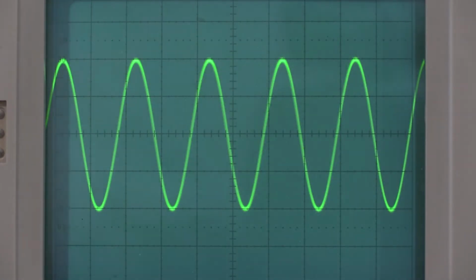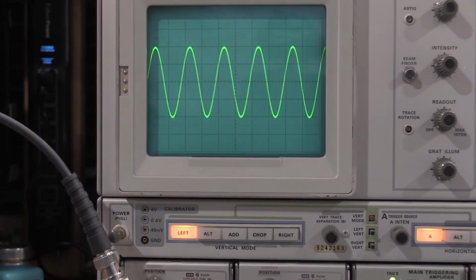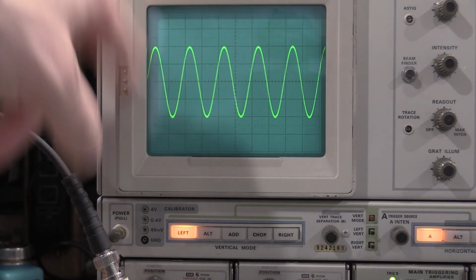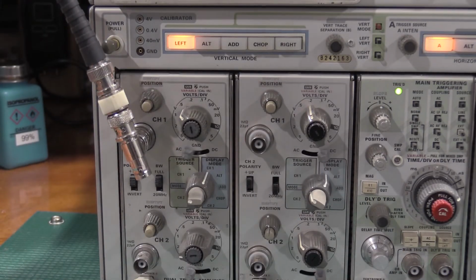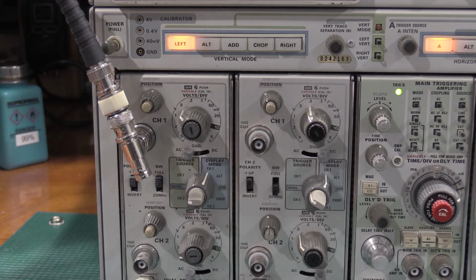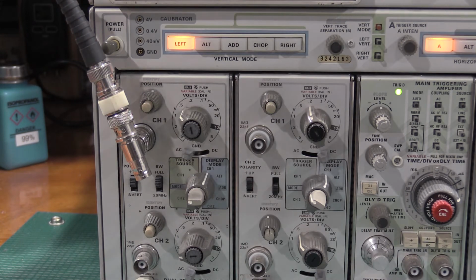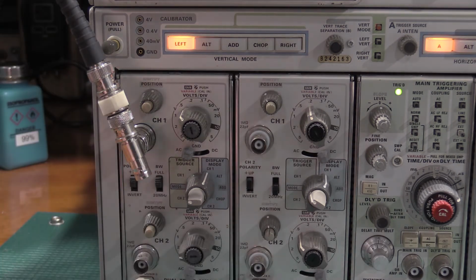Okay, for step 10, we're just checking the Z-axis input. All I've got is 4 divisions of signal at 50 kilohertz going into a plug-in, like we have down here. It's terminated in 50 ohms only because my function generator needs a 50 ohm input to get the levels right. If I don't have 50 ohms, it doesn't output any power. So the 50 ohms is signal source dependent. This doesn't care about a calibration standard or anything like that.